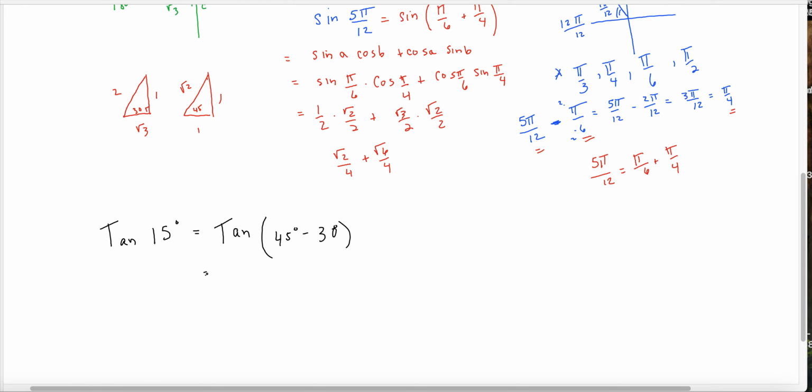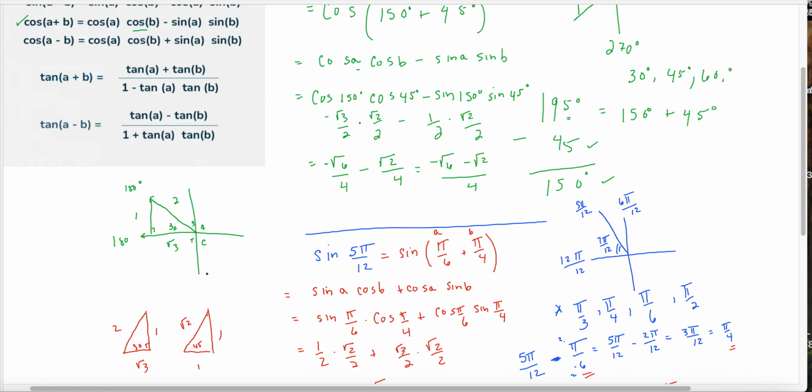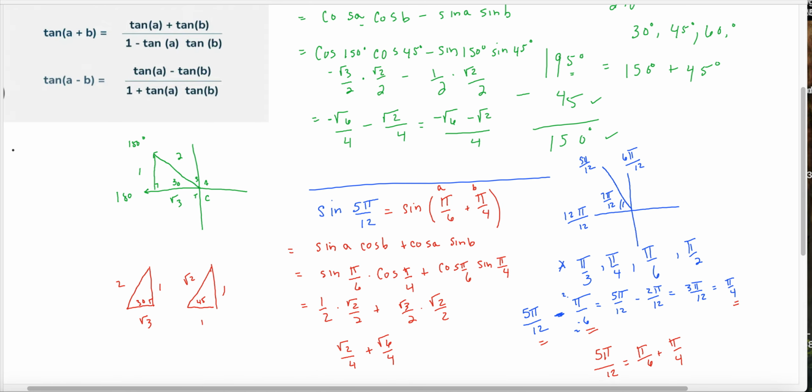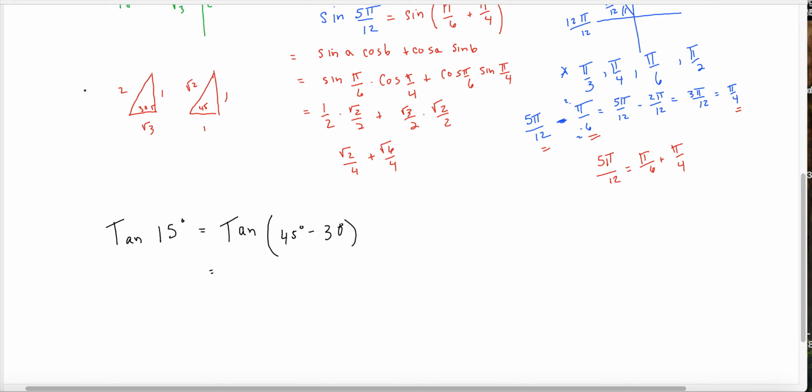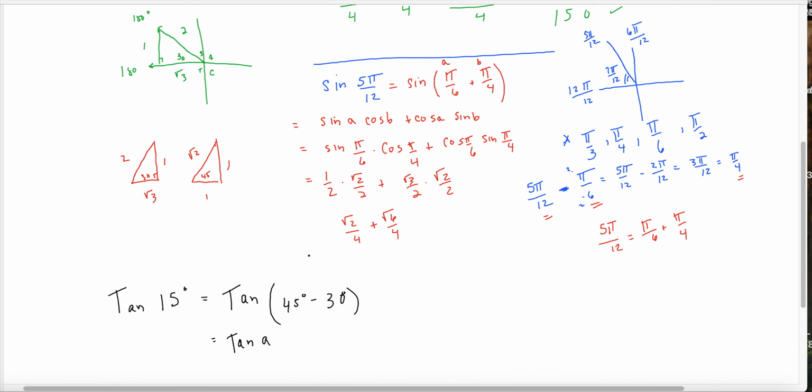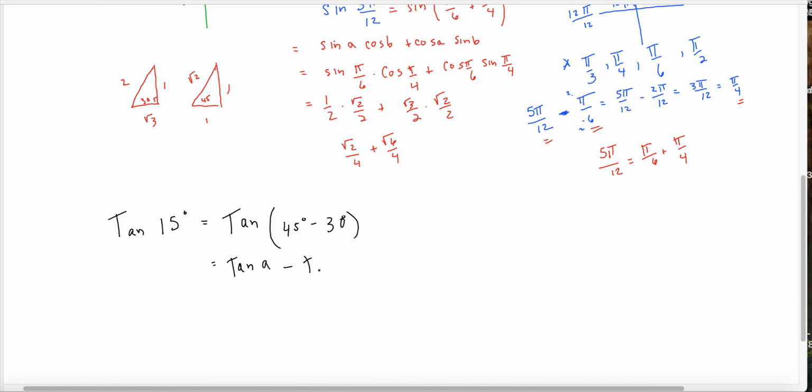And then we'll apply the appropriate identity. Since we're subtracting, we would be using this one. So I'm going to jot that down. So that's tangent A minus, make sure, tangent B. And then that all gets divided by 1 plus tangent A, tangent B.